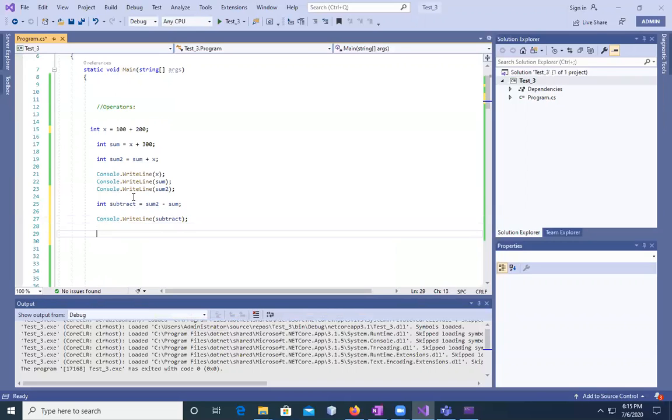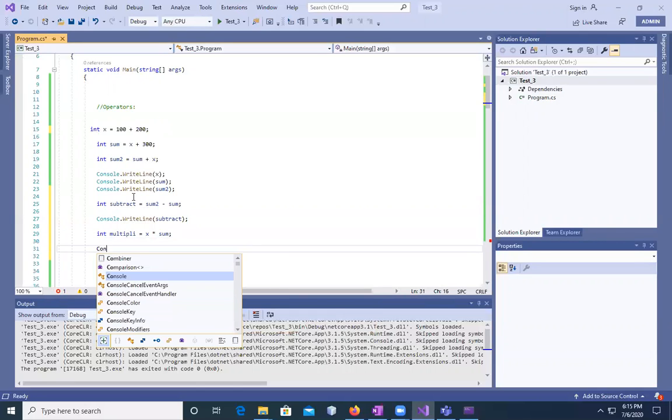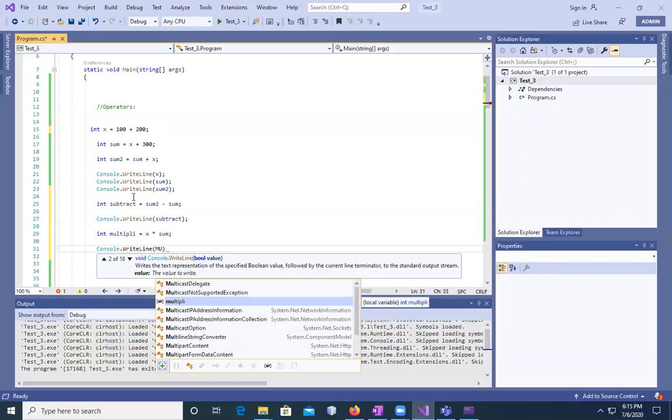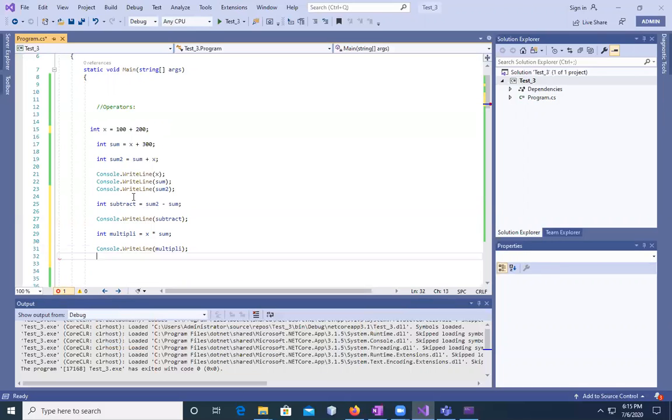Then I'm going to define another variable, multiply, equal to x multiplied by sum. And I'll use console.writeLine with the multiply variable.